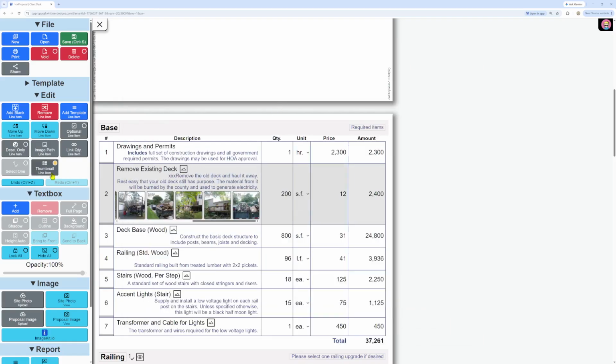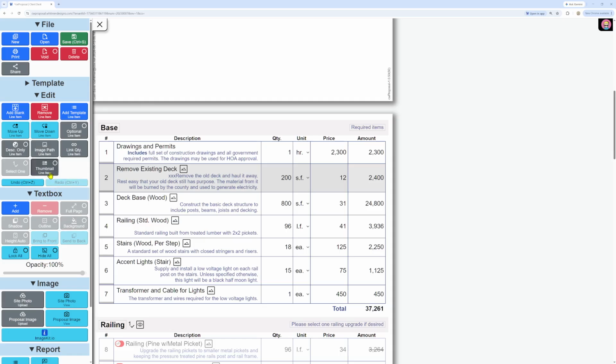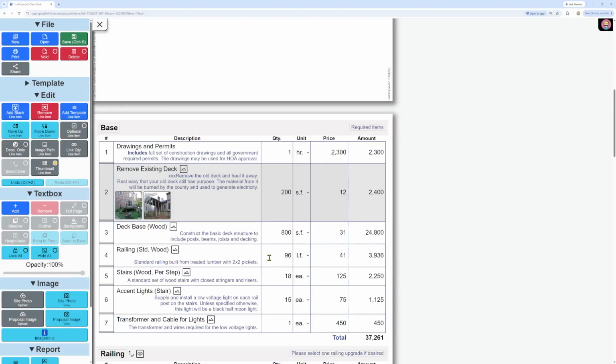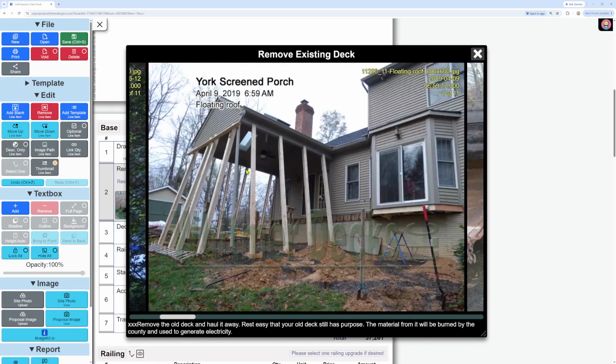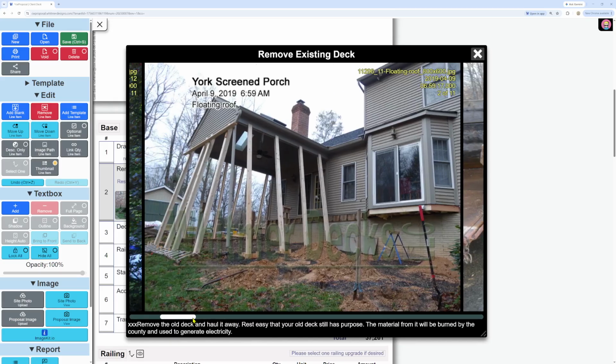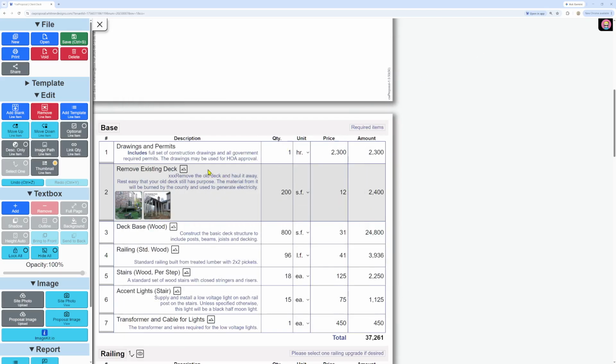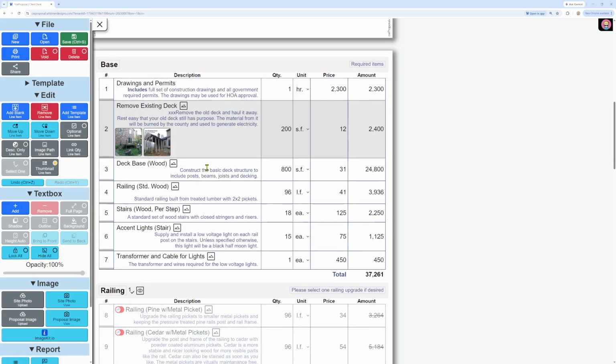But if we take them back off of this item and then we put it back, it's going to ask us again how many. Let's say we just show 2 and say okay, it's just going to show the first 2. However they are named in alphabetical order, it's going to show the first 2. If I click on the second one, it's going to scroll to the second one, but the carousel still has the whole 11 in it. And like I said, you might not want to get too carried away because things start to look pretty busy.